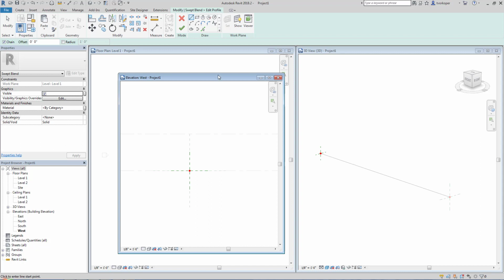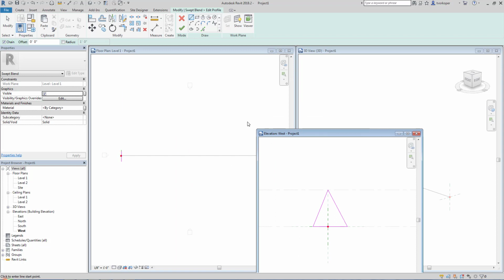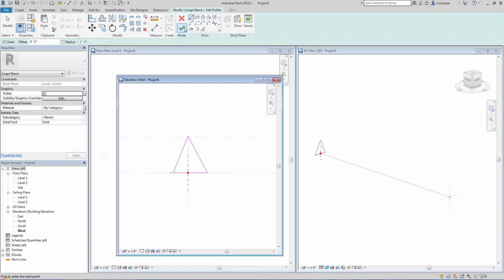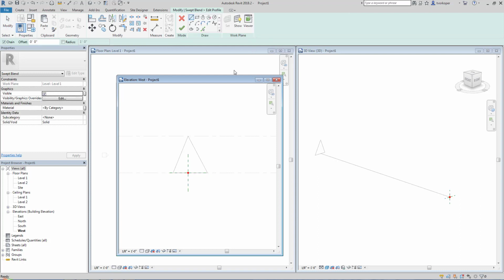So like the sketch, we'll start with a triangle. And you can see it over in the 3D view. It's also down here. You can see that we drew it in plan view as well. So we'll finish the sketch mode for profile 1, and now we'll select profile 2, and we'll edit the profile or sketch that profile.